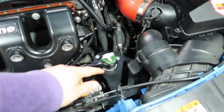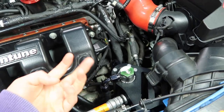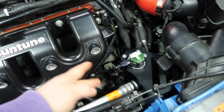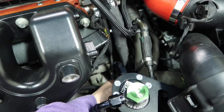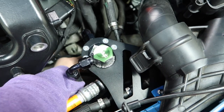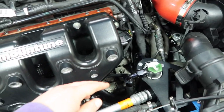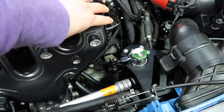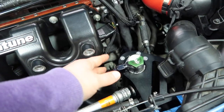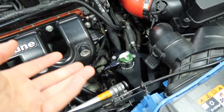As far as emptying the Radium catch cans, like most catch cans the normal way to empty would be to unscrew the can. I probably could get my hand in here and unscrew it, then gently bring it up through this space. That's only really possible because I've got the aftermarket inlet manifold. If I still had the stock one, it has bits of plastic that stick out more, so that wouldn't really be possible.